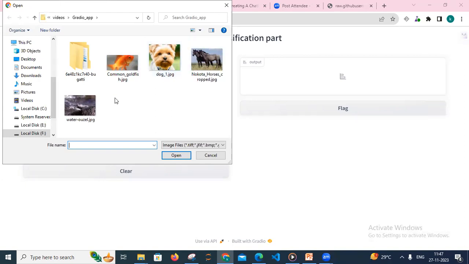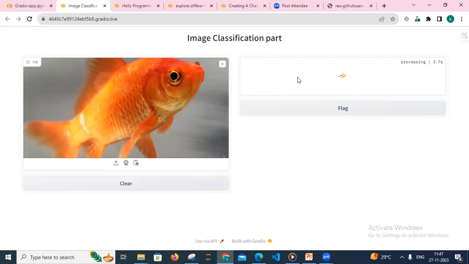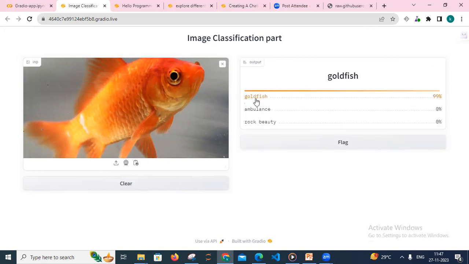So I have already downloaded some images, right? I'll show you four images and what the output will look like. So goldfish, okay, you have to open, and you have to upload your file. Once you upload your file, the processing will start, and it will predict 99%. The model is predicting that this image is a goldfish, not the others, because in that same group other names would also be there, right? It will not predict those things. As per the image, it will only identify the goldfish at 99%, and the name is also predicted.